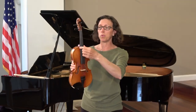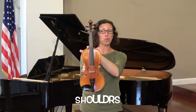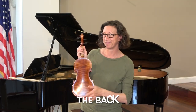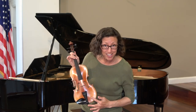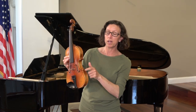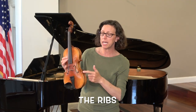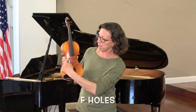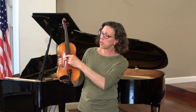Down from the neck and fingerboard we have the shoulders. This is the back, and this is what we call the front. The sides are called the ribs, so moving all the way down the instrument are your ribs. On the front of your instrument you have these cutouts called the F holes — if you look at one, it looks like a fancy F, and on the other side it's a mirror image.